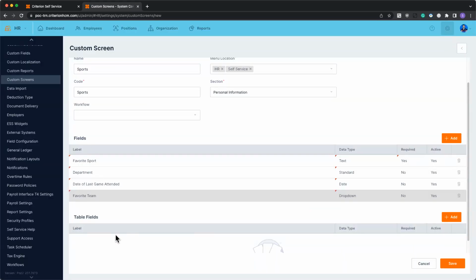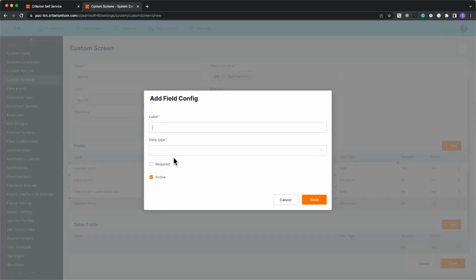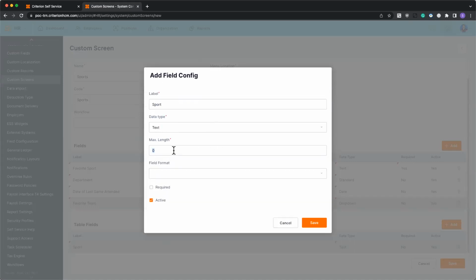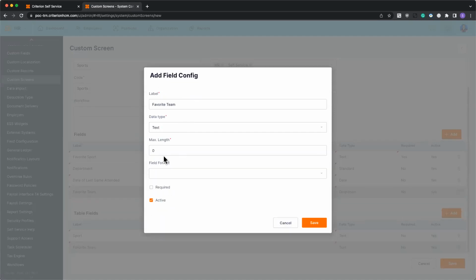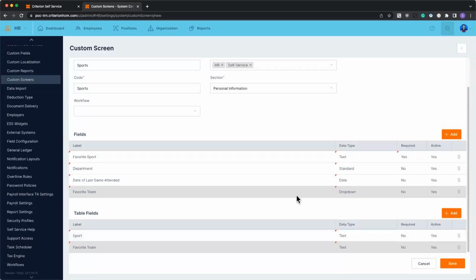So just so you can see the fields there, now the tables, I might want to put down here different things where maybe, I don't know why I'd be collecting it on here, but maybe I want to do each sport or something like that. I could say sports, and then they type in the sport, and then favorite team, and they type in the team. So you could use that for this. So sport, and this will be text. And I'll make this 40. And then I'll make a favorite team, and this will again be text. I won't do a drop down for this one just to make it easy. And I'll do 50 characters there. All right, just so you can kind of see what that looks like.